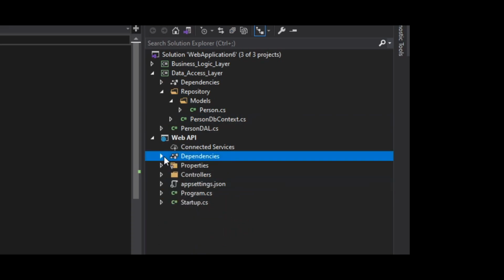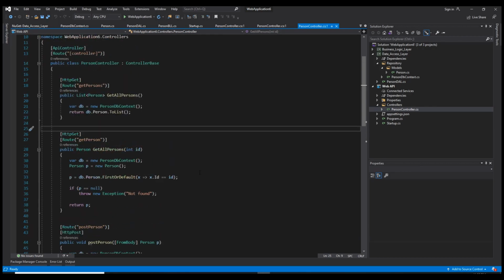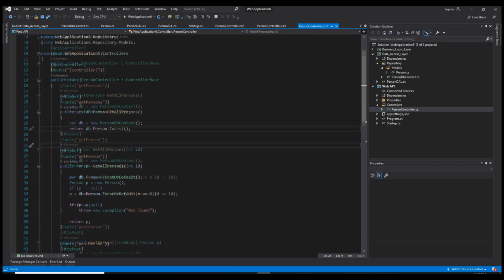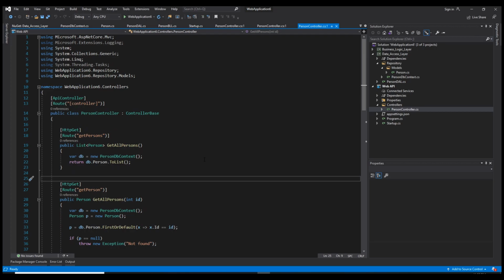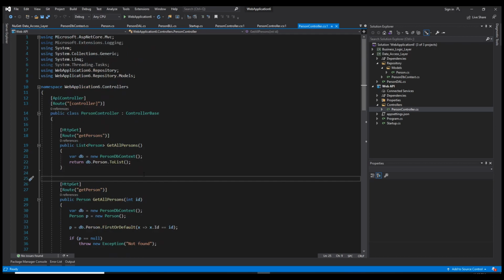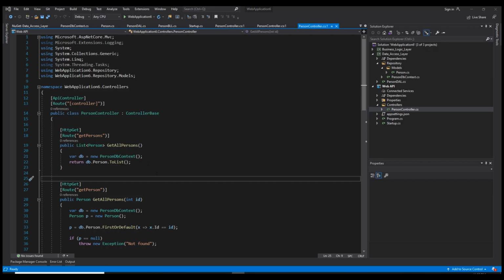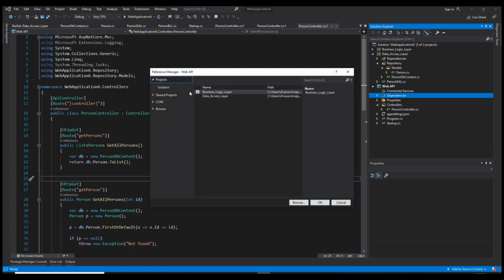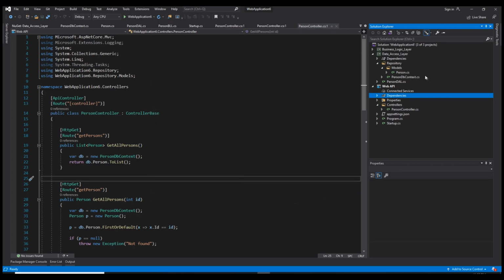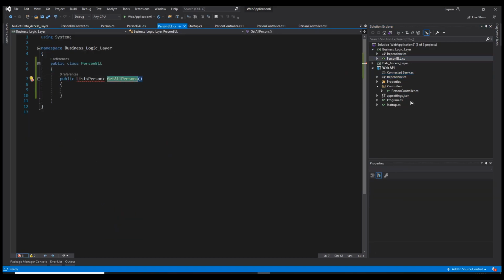Again, the controller should not depend on the data access layer. So here, the controller doesn't know that we're using SQL. It doesn't know if we're using MongoDB, and it should not know because that's not its primary role. So you're gonna see how we're gonna change that and modify it. Now remember what we did earlier. We came here in our Web API, we added this reference, business logic layer. So now we can use any class inside of our business logic layer. We're going to be using this one and calling this function.